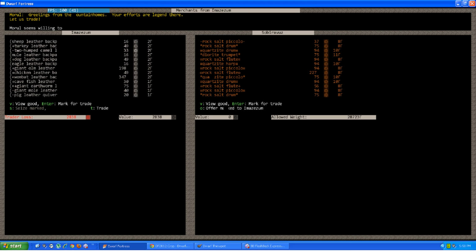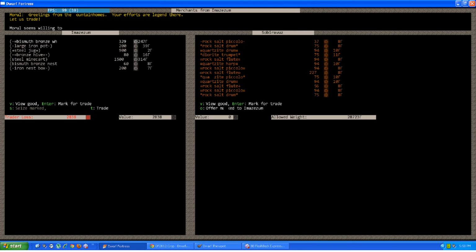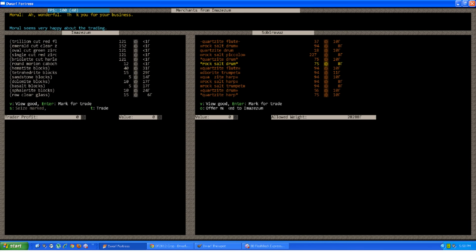Some more of this. Could get some cheese, but don't really need cheese. Steel chugs, pine crocs. Okay, let's go through here. I do have quite a bit, though. Yeah, I'm not going to have any problem buying this stuff. Okay, let's see if we'll take that one. They seem very happy about the trading. I wonder why.